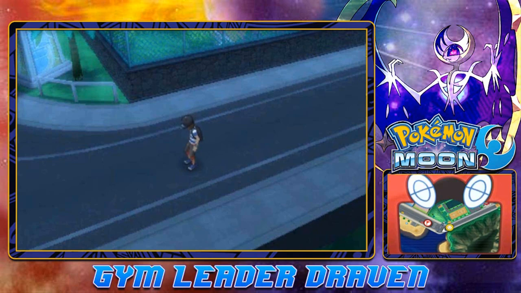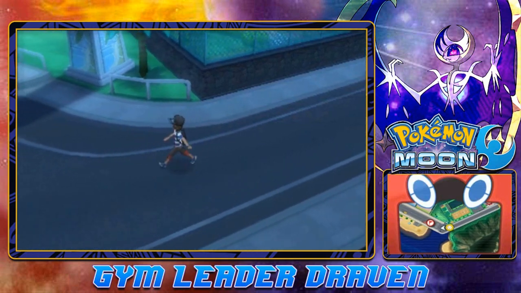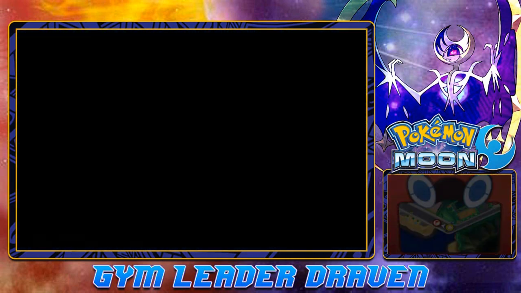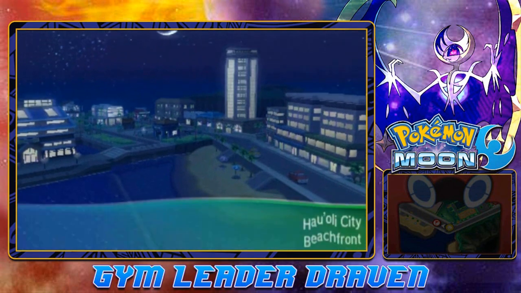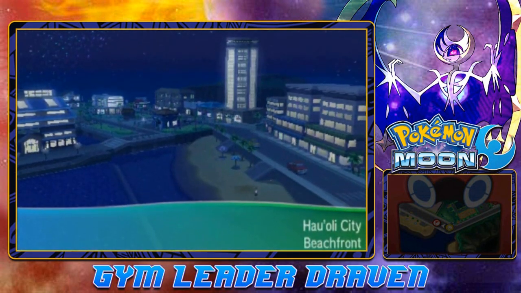Okay, so yeah, we've gotten through another episode of a tutorial, and now I guess we're going to have to go to Haoli City, because I guess we might have more tutorials right here. In our last episode, we managed to capture our next team member. That is, yes, a good old buddy, Dumptruck, the Alolan Grimer.